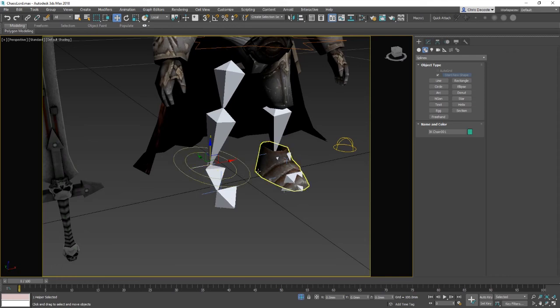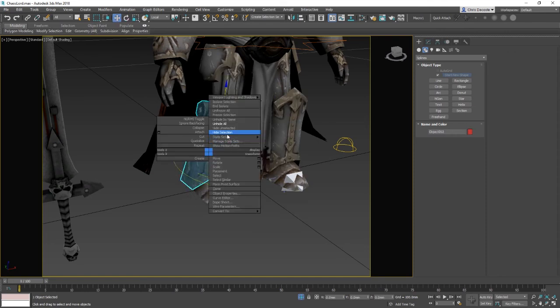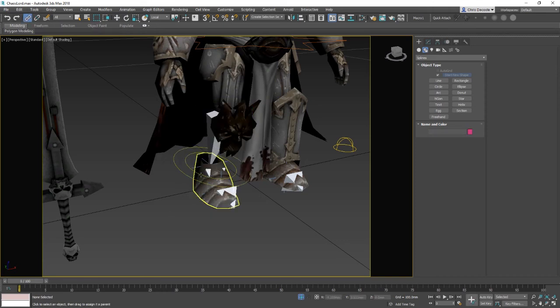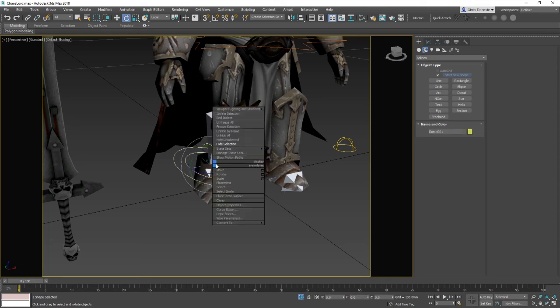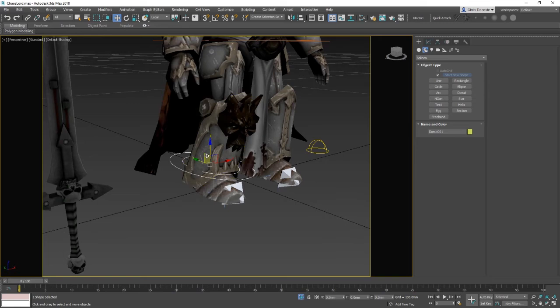So now, when you have an IK handle like this and you rotate it, it can only do so much. It's kind of doing that. But not only is it easier to grab this way, but if you parent an IK handle to a control, you get a bit more freedom with what you can do with it.